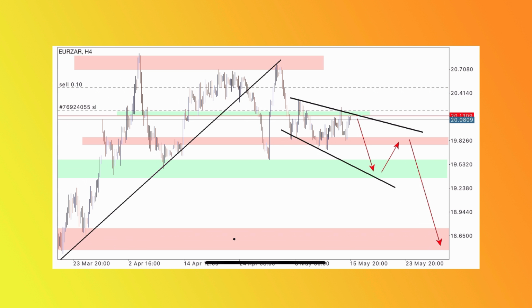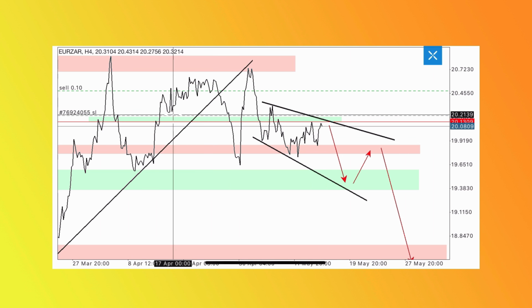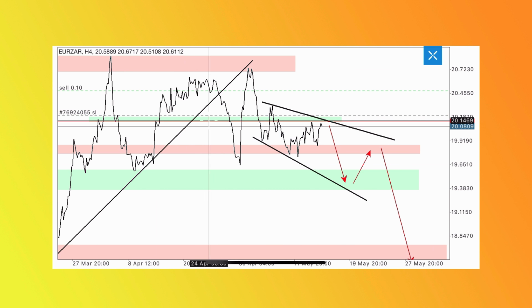Do bear in mind that EUR/ZAR is a highly volatile trading pair, so we always recommend that you adjust your stop loss to protect your profits if you're looking for further entries to maximize your profits. If the market breaks our resistance, we do have a stop loss in place. The only thing we can do now is wait and see how the market eventually plays out.